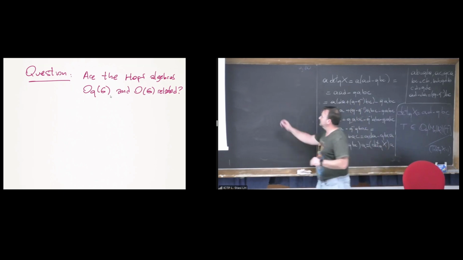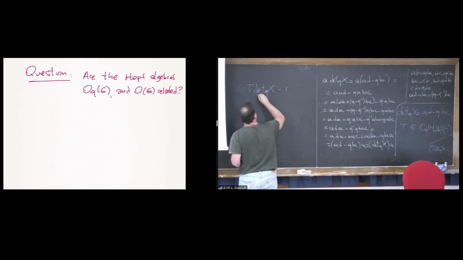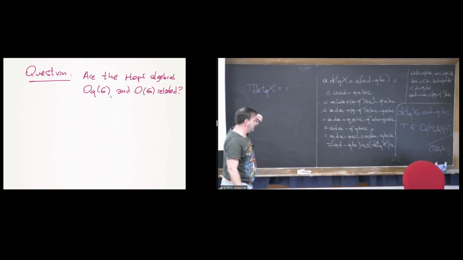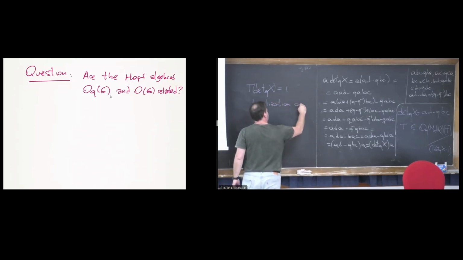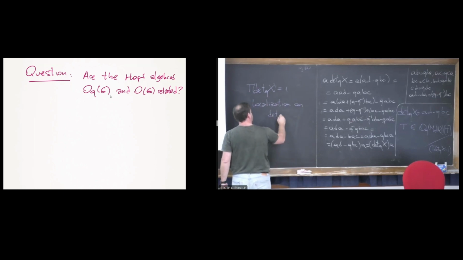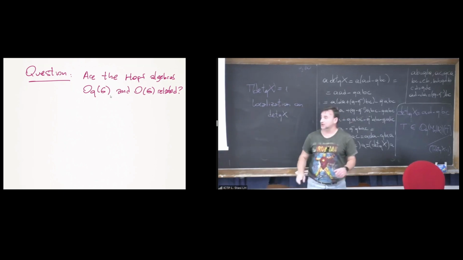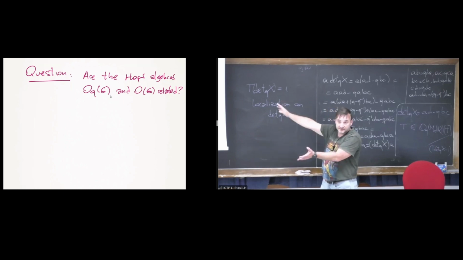Do you see? No. You take the ideal, this ideal. So you take the relation that this should be 1. So you declare it is the inverse. This process is called localization on the element that you want to invert. In mathematics, you can abstractly invert anything by this idea. You declare it and you put an inverse.